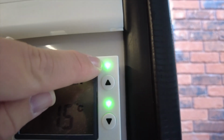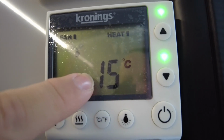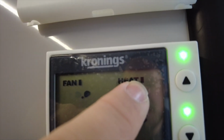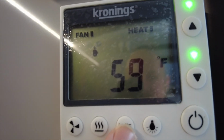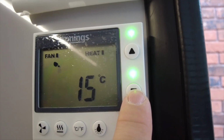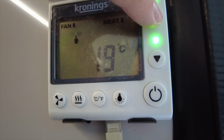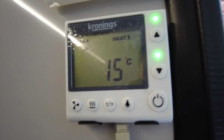So you can see here there is power, things are currently heating, and we can see that it's currently 15 degrees centigrade in here. Fan is on setting 1, little fan light moving there, and heat is set to heating 1. And again, if we press the centigrade Fahrenheit button, we just change Fahrenheit to centigrade. And here we can see, if you push down, this is what we're setting the heating to. So 17 degrees, 16 degrees, 19, 20. So that's how we set what heat we want the thermostat at.